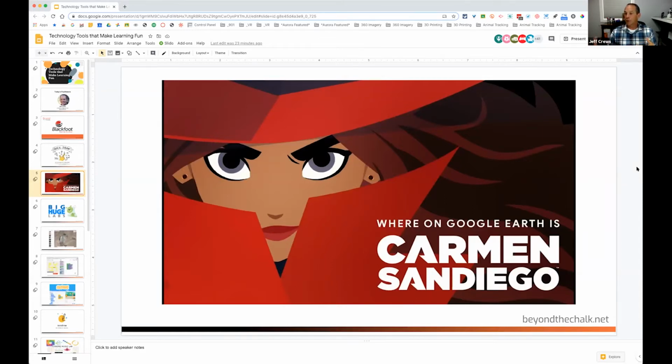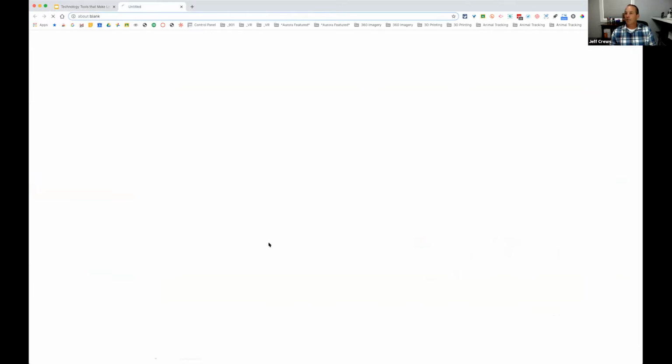And so Google, realizing that, really remanufactured Google Earth to fit inside of a browser so that those Chromebooks could use it. So what Google techs have done is they've created their own version of where on Google Earth is Carmen Sandiego. So I'm going to have you just go ahead and click on that. When you do click on that, it's going to actually take you to a splash screen, going to give you some information, and your job will be to track down Carmen Sandiego using the clues inside of Google Earth.